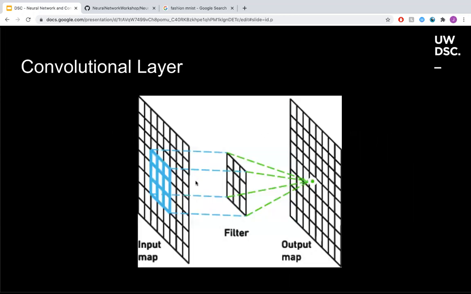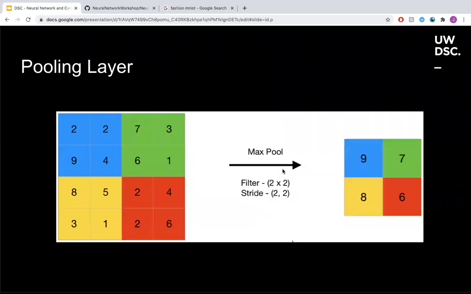So this is a convolutional layer, how it works. Kind of what I was showing with the kernel slide, how the filter goes across the image, it maps it onto an output, and the size of it is smaller. It scans across the entire image, as I mentioned. I kind of went over this, so I'm going to go on to the next slide. So here's the pooling layer. This is specifically a max pooling layer.